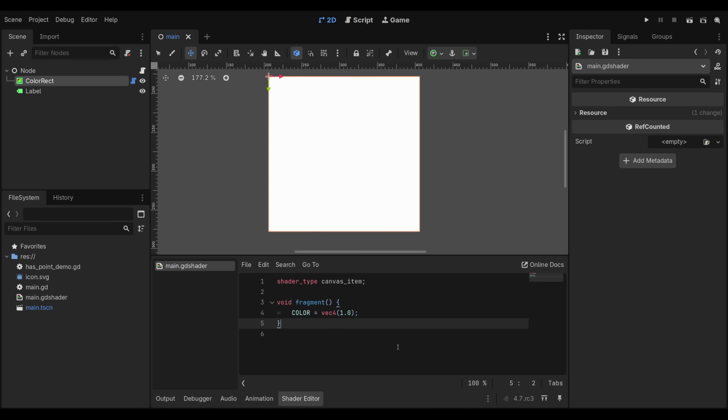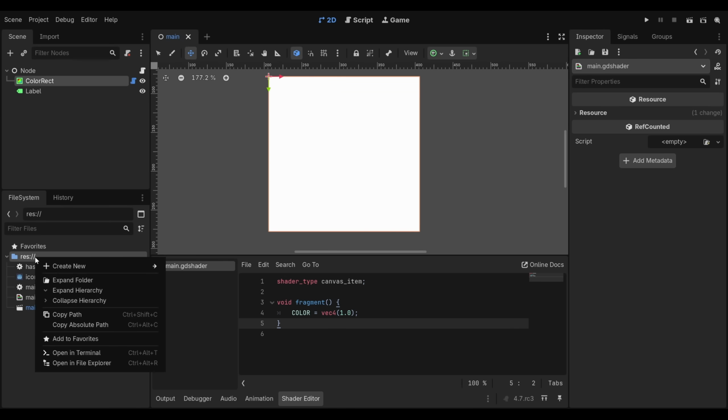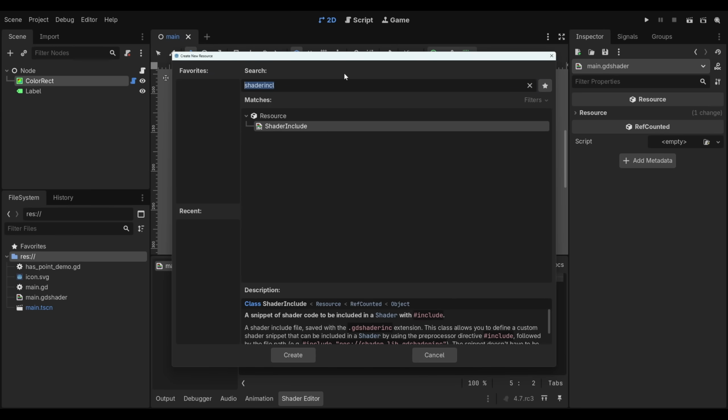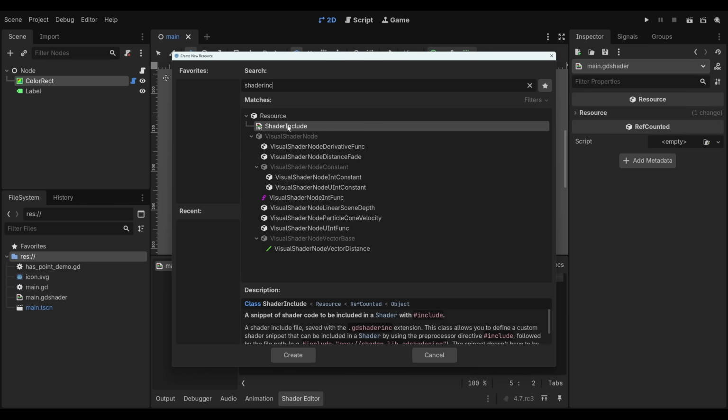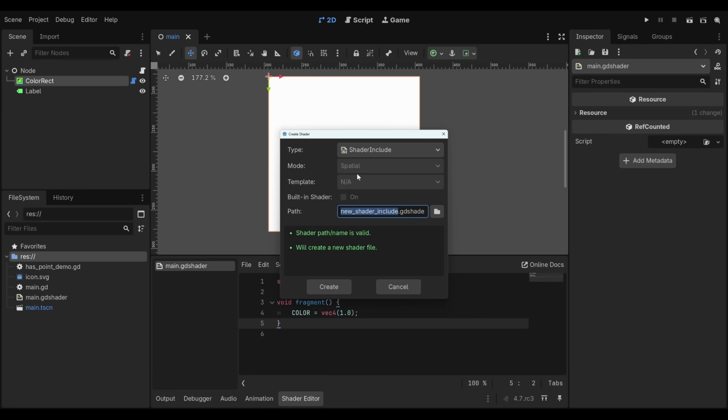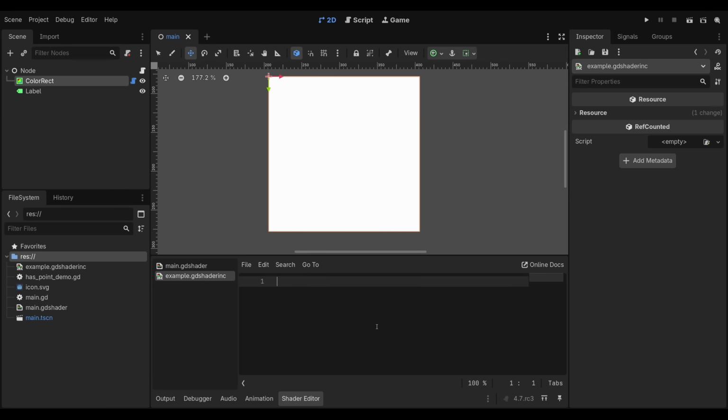And then just as a very simple example, let's create a shader include. So I'm going to right click on my resource directory or whatever directory I want, create new resource, and then we can look for shader include here. That will give us that shader include resource. I'm just going to call this example.gdshaderinc, create that. We've got our shader include file now.